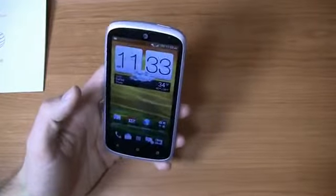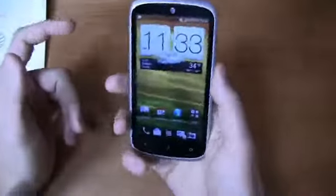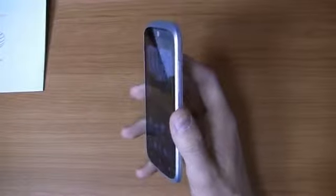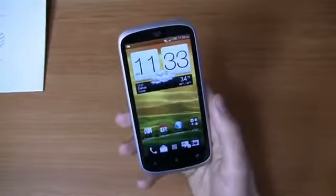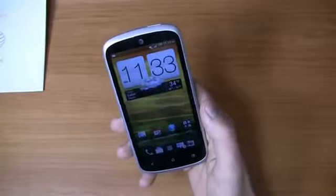And I like 4G LTE as much as everybody else. So for $50, you're getting a decently spec'd Android device that really fits well in the hand. And I like the fact that they made the battery a little bit bigger. So it's a 1,810 milliamp hour battery, smaller display that's not HD, 5-megapixel camera, and of course a lower clock speed processor.